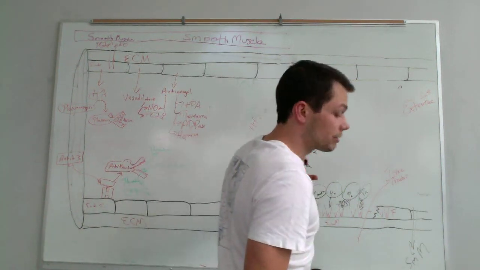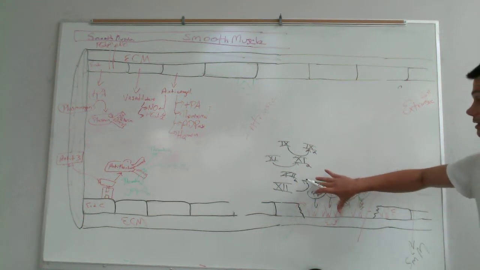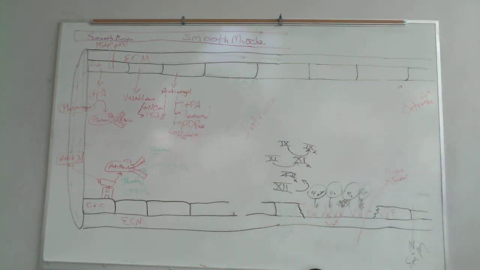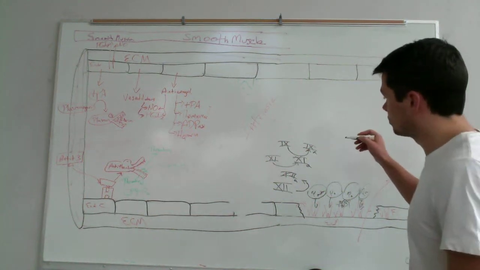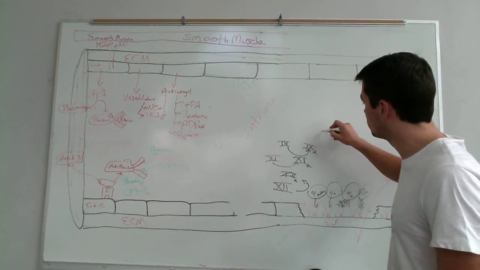And all this is occurring right on the platelets. In proximity it's very close. Obviously the drawing isn't perfect, but this is all happening right there. And so then factor 9, with the help of factor 8, is able to activate factor 10. And factor 10 is really your big deal coagulation factor. This is the one that's really essential.